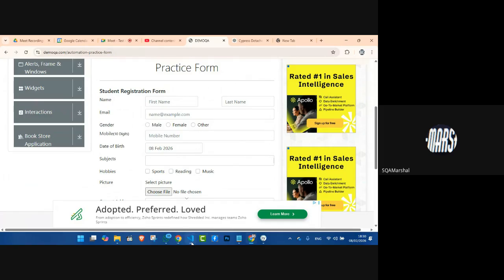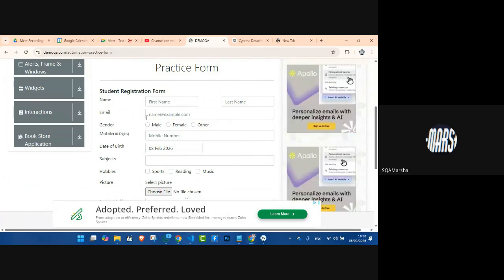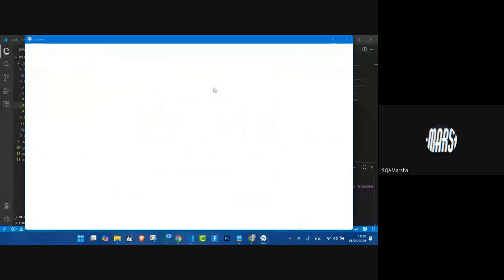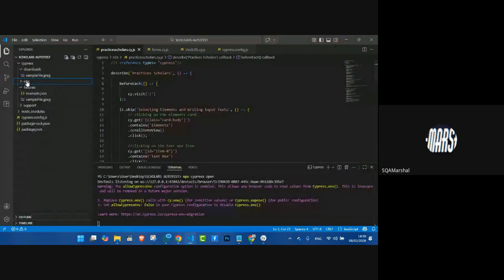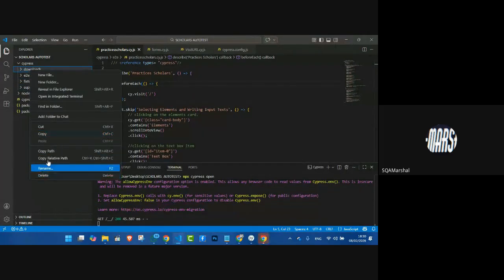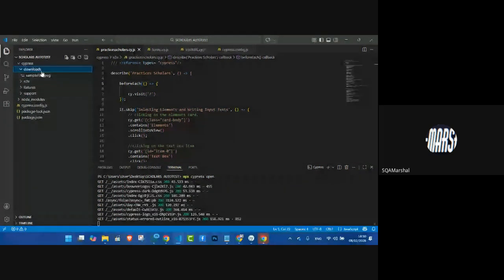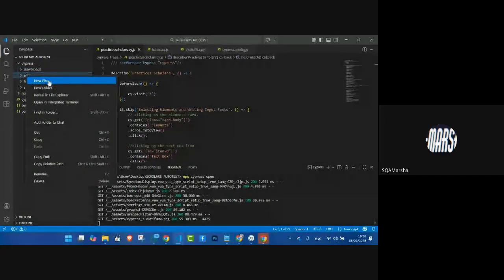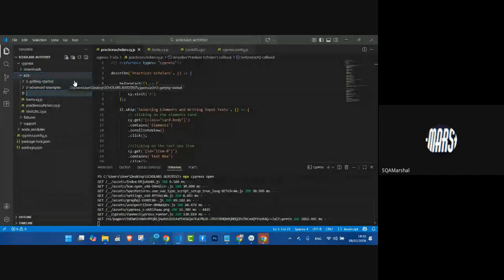Now, let's get started with this. So what we first need to do on this, if you see this end-to-end folder, let me delete this guy. Okay, I'll just leave it. I think it's part of the things we did yesterday. So this end-to-end folder, you are going to right click on it and create a new file, right? Inside that, I want to name the file something. I'll call it registration.